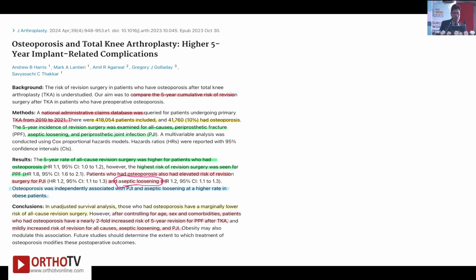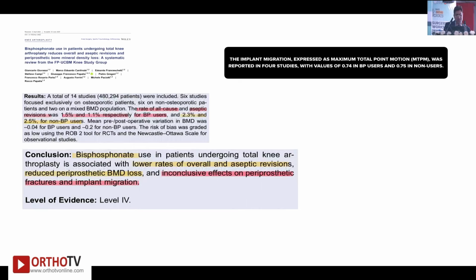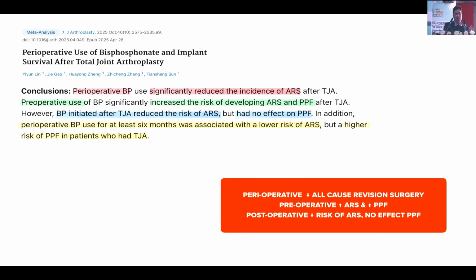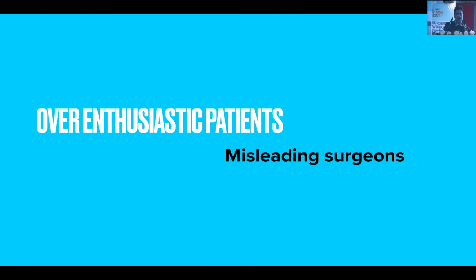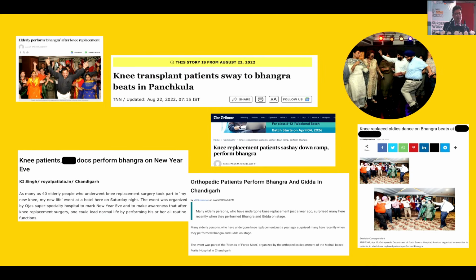We still did a simple implant in this patient, and he has been on follow-up for 15 years. Another risk factor that is associated with osteoporosis, definitely PGI is high and aseptic loosening is more. Bisphosphonates, there are inconclusive studies, but what I can tell you is that if you add bisphosphonate during or after the surgery, there is definitely a slightly better outcome as far as the overall patient functional outcome and migration is concerned.